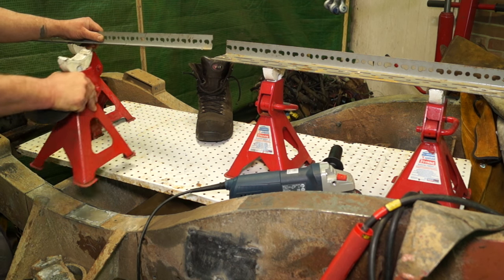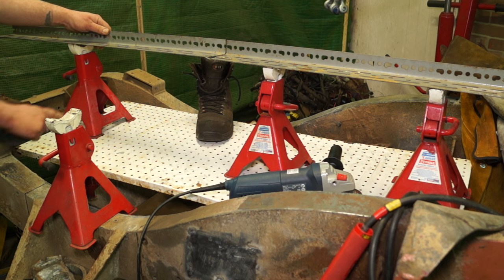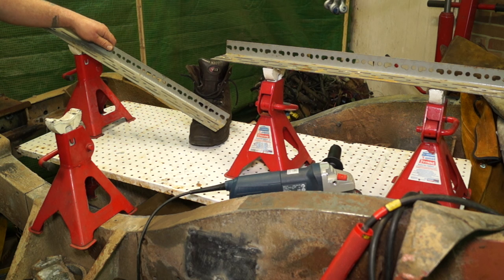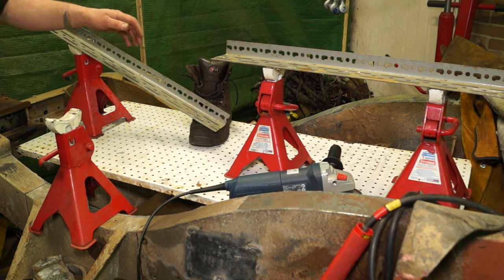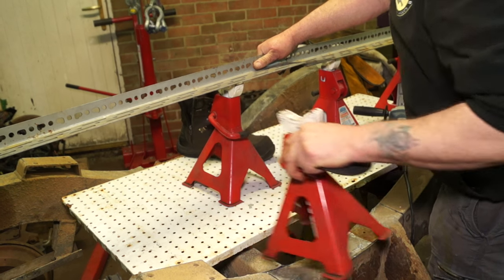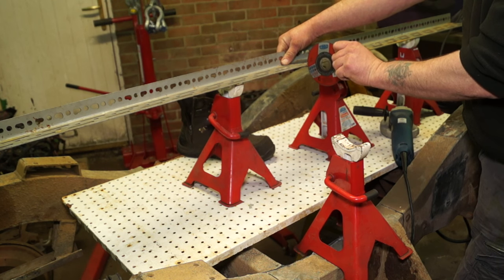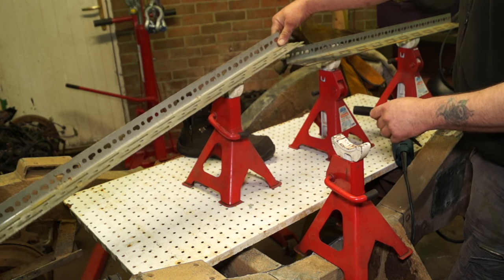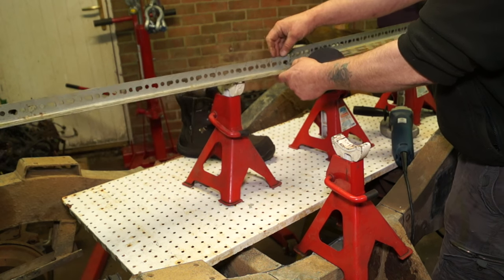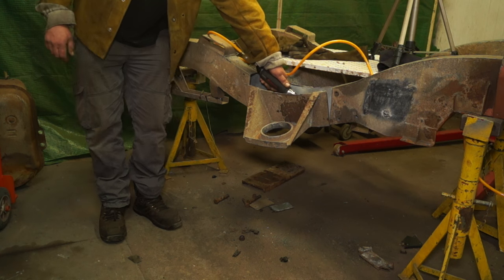Okay, so say that you only have a pair of axle stands and you're going to cut your steel. What will happen? Your foot's in the way, it pivots, and bang, smacks you on the foot. It could be even worse. The heavier it is, the worse it's going to fall. The second thing is, if you have the pivot in the wrong place, this is physics here, you cut it and it's going to drop off the other way and go bang. Okay, we'll do a delicate drop there. Noisy, huh? And this is the real world.